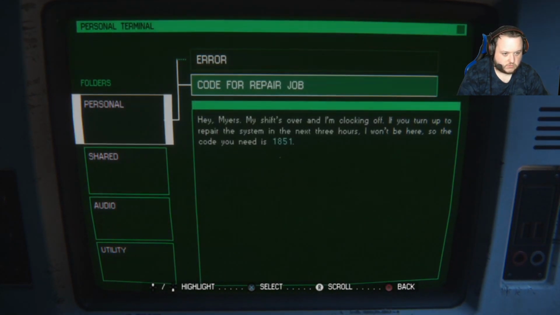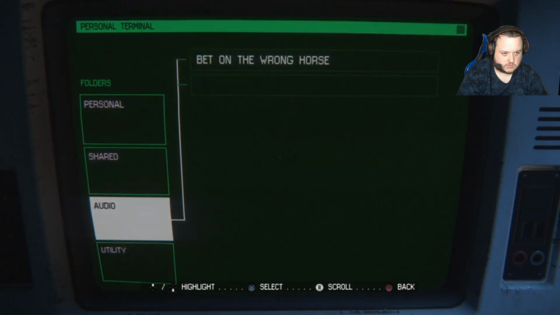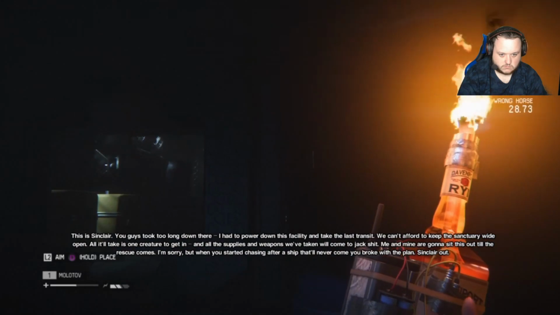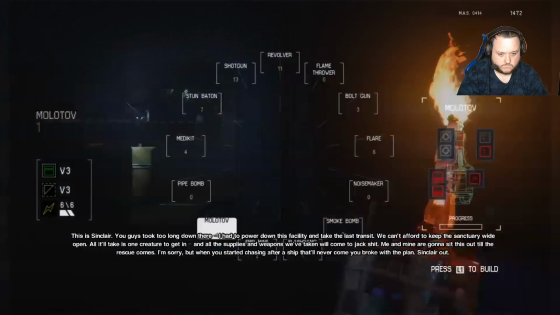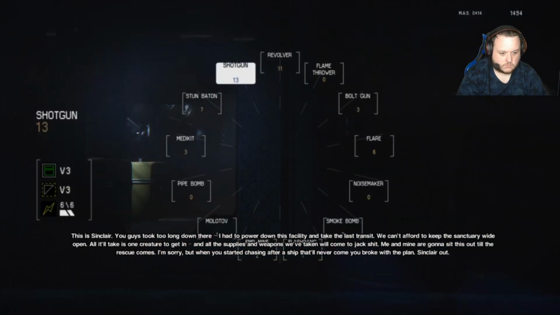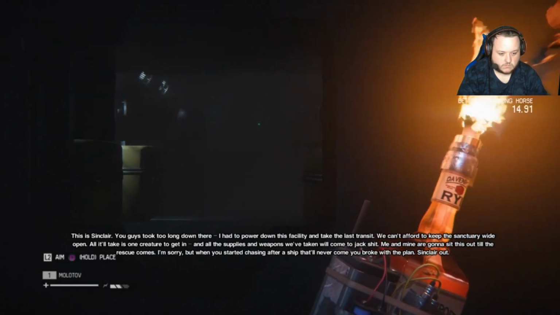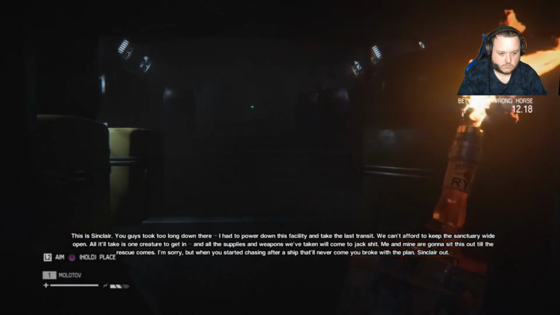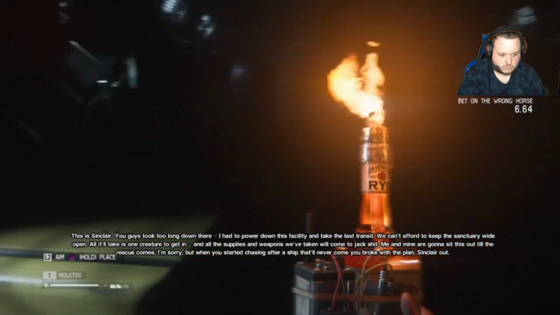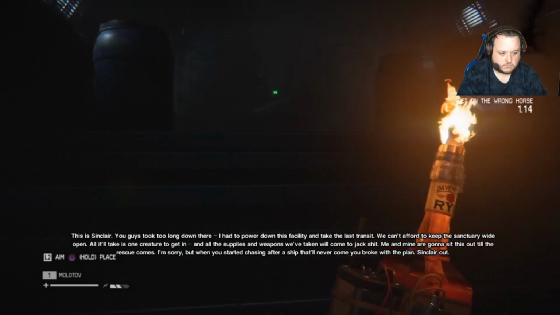Culture repair job 1851. Beautiful. Right. Okay, audio. This is Sinclair. You guys took too long down there. I had to power down this facility and take the last transit. We can't afford to keep the sanctuary wide open. All it'll take is one creature to get in, and all the supplies and weapons we've taken will come to jack shit. Me and mine, I'm gonna sit this out till the rescue comes. I'm sorry, but when you started chasing after a ship that'll never come, you broke with the plan. Sinclair out.